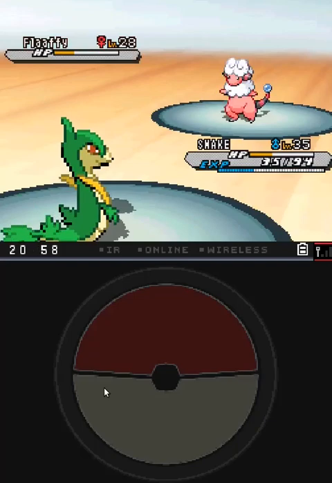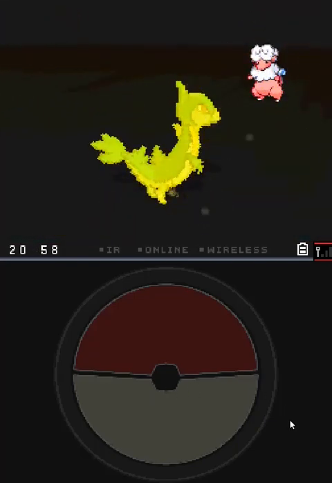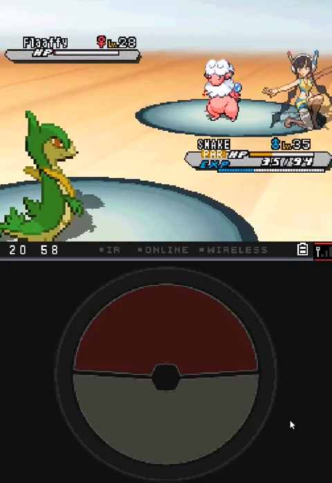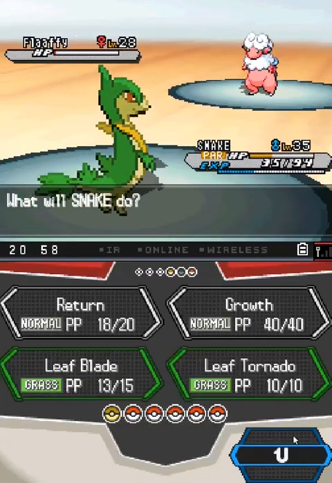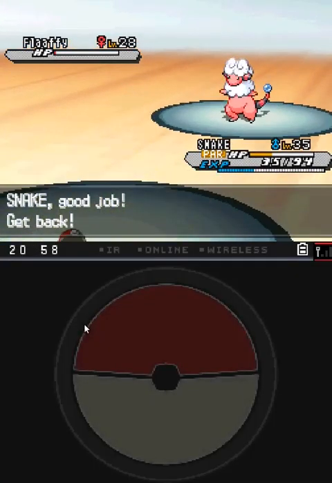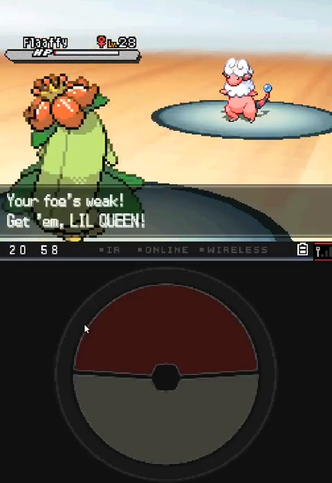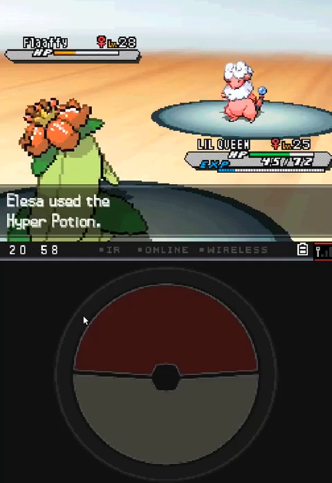If not, I will switch to Lilligant. Yeah, I will switch to Lilligant now. It will probably heal itself, but you are simply dead. Okay. Lilligant is here. And will it get healed? Yes, she uses a Hyper Potion.